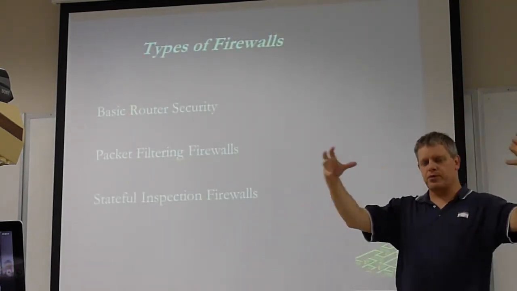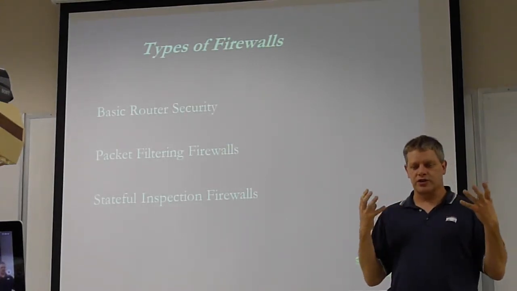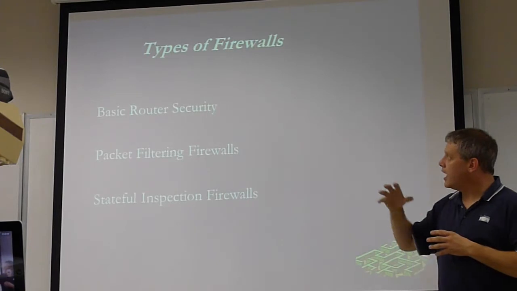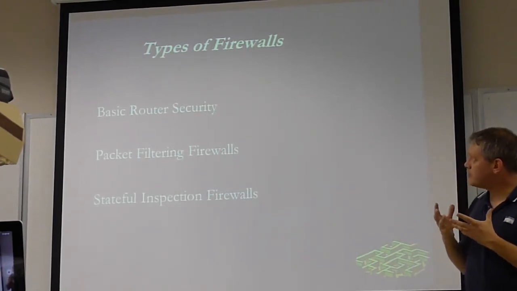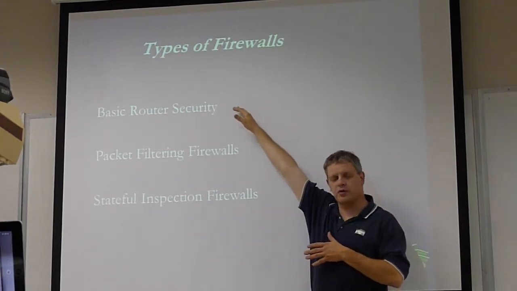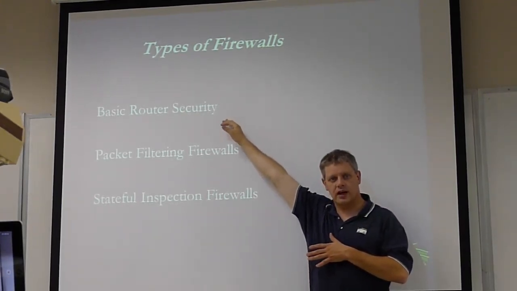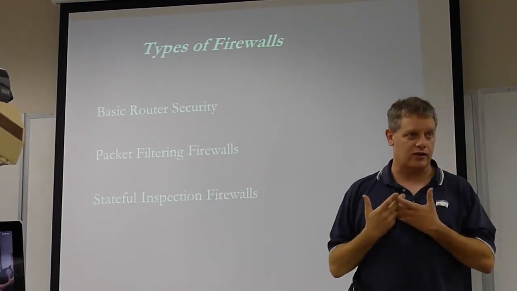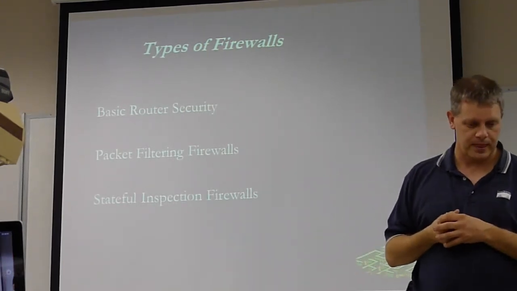Now, at the perimeter, your firewall is your key piece that blocks traffic. All right? And there are different types of things that you have to set up in a firewall. Okay, basic router security, which is what we did in Lab 1. We want to make sure that that device is nicely locked down from remote access, for example.